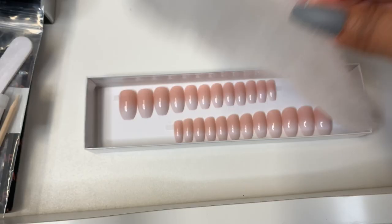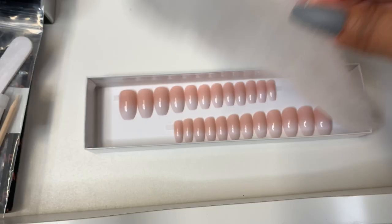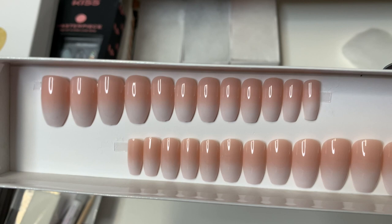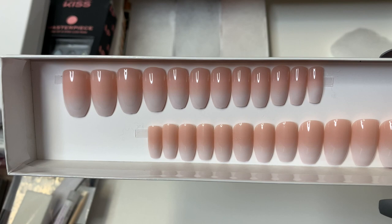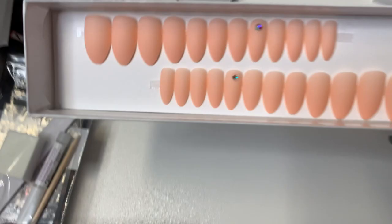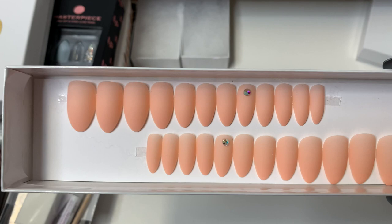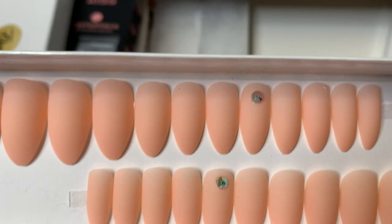Next are some of my favorites — these are ombre. So, so fun. Definitely would wear these to work. Would not feel like I need to trim them down or anything or change the shape for any reason. These are gorgeous. These are great everyday type colors and shades and even shape. Look at these — they are so pretty. I love that she kept the rhinestones to a minimum. So I would wear this set to work. How simple they are — they've got just the right amount of character. And I love this peachy look.